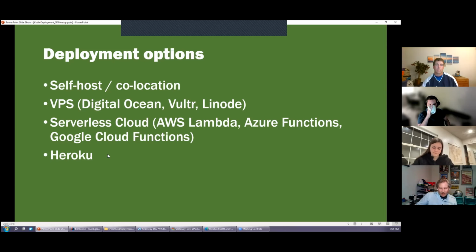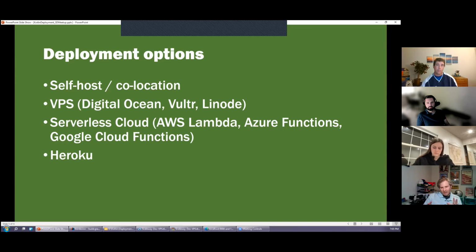And then Heroku, which has sort of fallen out of favor a little bit, but probably has the easiest deployment setup of all. Heroku's really only downside is that it's pretty expensive. But if you're working at a bigger company or cost isn't as much of an issue, it still actually has a really good story. It definitely shouldn't be overlooked.